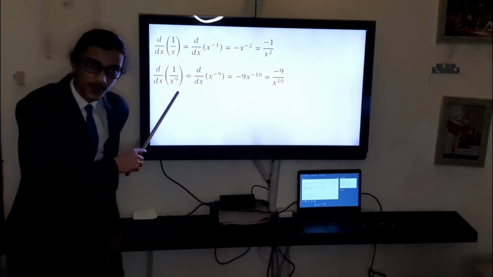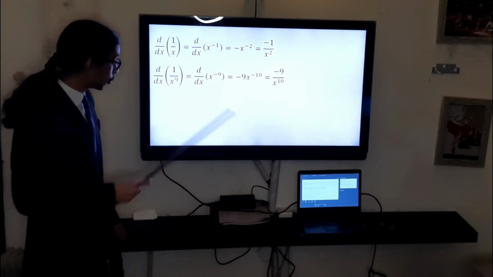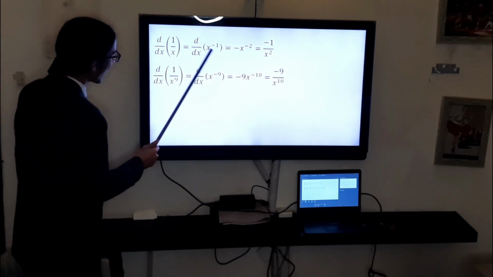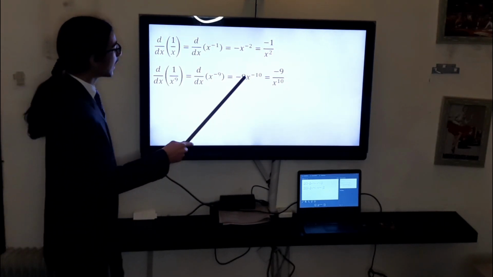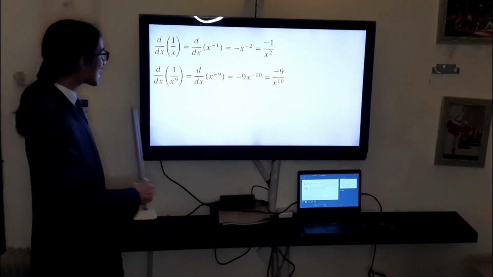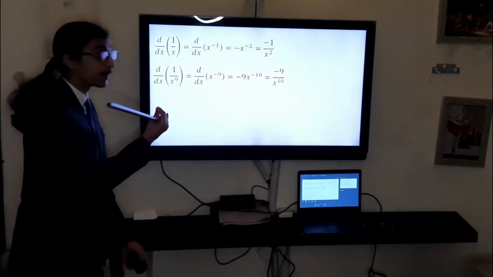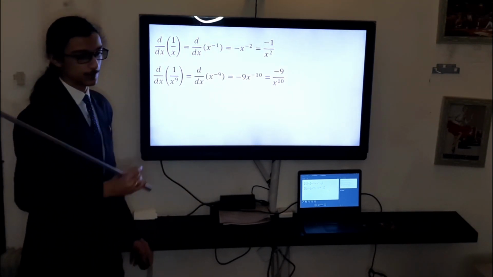Okay, now 1 over x to the power 9. If you have to differentiate this by definition, good luck. You have to expand x plus h to the power 9. But no, you don't have to do that in this case. You can just write it as x to the power negative 9. You get negative 9 x to the power negative 10. So negative 9 over x to the power 10. As simple as that. Perfect. The power rule makes our lives easier; it's invariably useful.